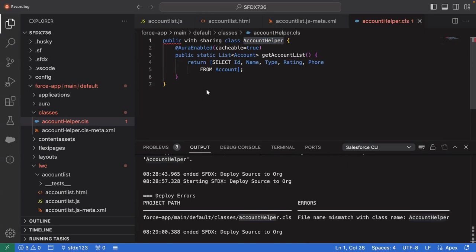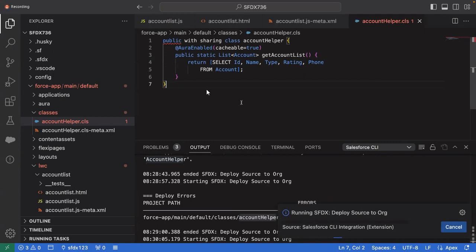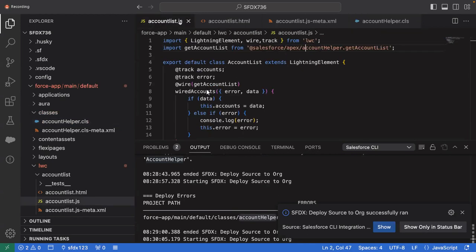Here also let me give small a. Control S. This is the small one. Deployment successful. And here, Control Shift E, this is also deployment successful.